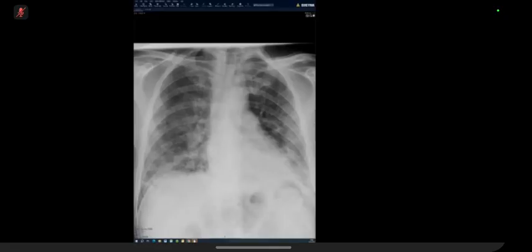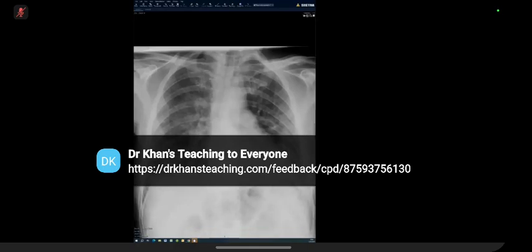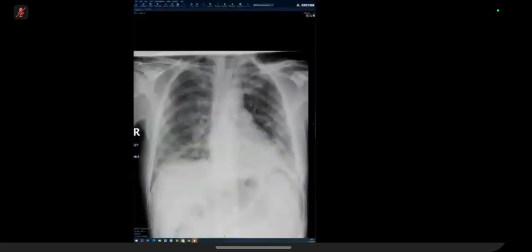In my routine practice, I would like to check for previous X-rays to see if the patient has progression of such disease or not. And I would like to communicate the finding with the referring physician and recommend CT. So you're suspicious for pneumonia? Pneumonia or multiple nodules in the lower lungs.